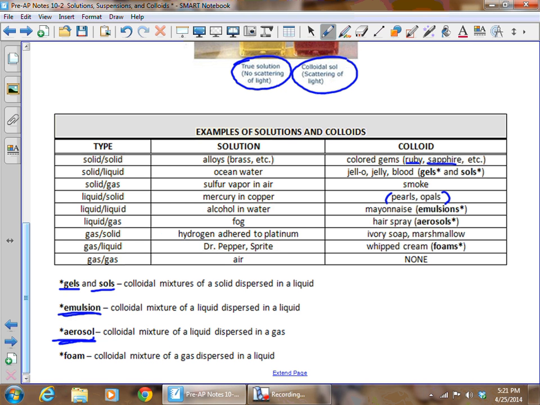Gas in a solid. Hydrogen adhered to platinum. I had to look a little bit to find some of these examples of solutions. But for a colloid, ivory soap, marshmallows, that's a gas dispersed in a solid. Gas in a liquid, Dr. Pepper, Sprite. But as a colloidal system, when the particles are a little bigger, it's whipped cream. It's the different kinds of foams that we get.